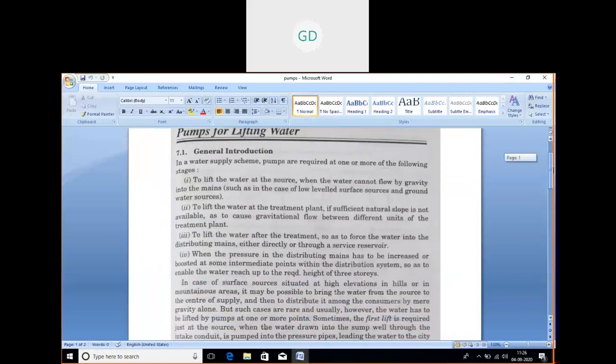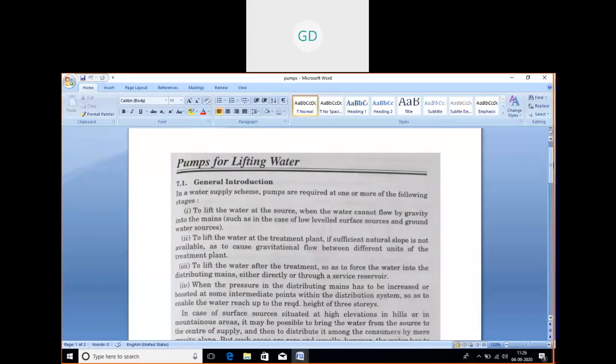Last class we have learned about your intake. Okay, so the intake takes the water from the source, and it is discharged to a conduit. Okay, it is discharged to a conduit. So after that, what happens? We have learned that suppose the water is taken from a reservoir, so the reservoir is at a higher elevation. So from that elevation, the water can automatically, with the force of gravity, flow to your treatment plant. Okay, but suppose if the water is not at a higher elevation, so what should we put?